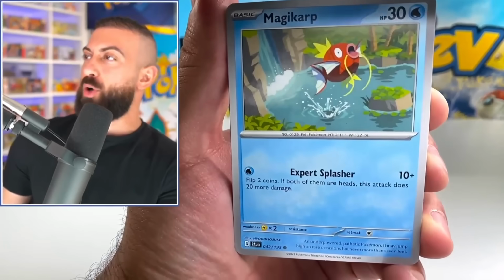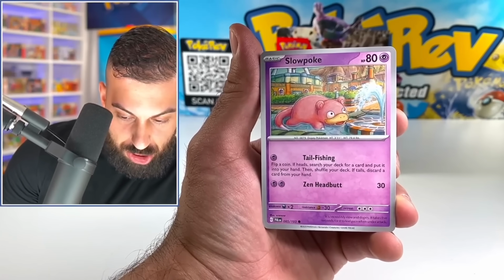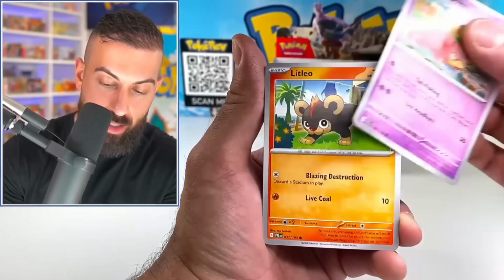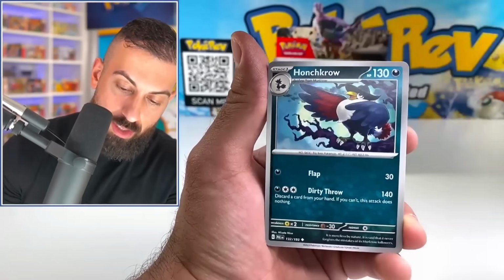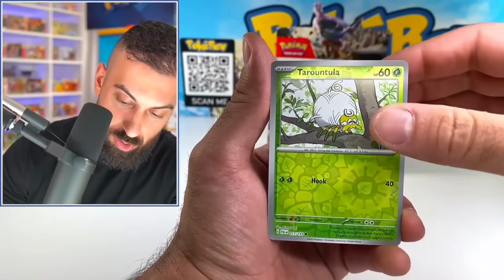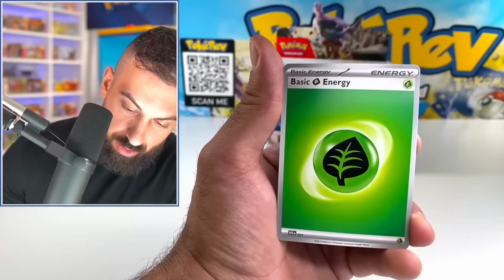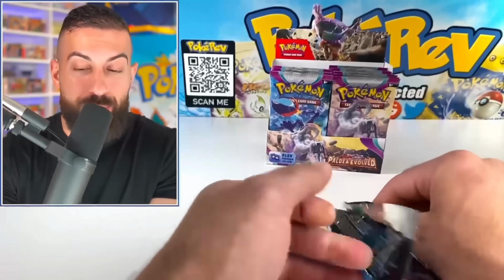Oh, the Magikarp, bro. Throwback to Gen 1, baby. Slowpoke as well. My boy is just chilling in the water fountain. You're not supposed to go in there. But, I mean, it's fine with you. Litleo, Honchkrow, Sudowoodo's in here too. Oh, my God. The Gen 2 is hitting me. All right, ready? Let's do it. Let's do it. Regular holo. All right. Five different pack artworks is pretty cool.